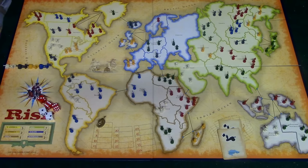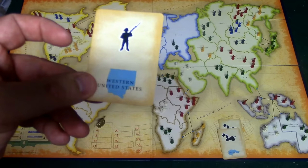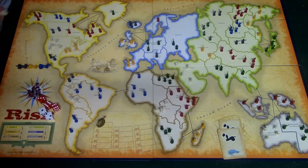Now let's move to the active neutrals game. There are a couple of extra steps. The first is bribing the neutrals — you set four cannons into each of the neutral color areas. You bribe a neutral by playing a card of a country they own. For example, red plays the Western United States card — Western United States is owned by the white army, so red places that cannon on his side of the board.